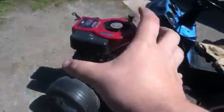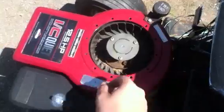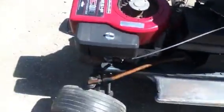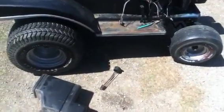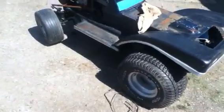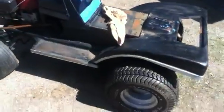I'm gonna keep the engine the original color. Unfortunately the little shield for this engine I can't put back on — it's just not lining up right and I don't know what happened, but I just don't care. It runs, that's all that matters. After I get all that done, I'm gonna see if I can get the mower deck for it, which is supposed to go right here — 32 inches, got the two blades on the bottom. I'm gonna see if I can paint that white, so it'll basically be a light blue tractor. I'm gonna try to make one or two white stripes going down here, sort of like a Yenko Camaro like they used in Too Fast Too Furious.